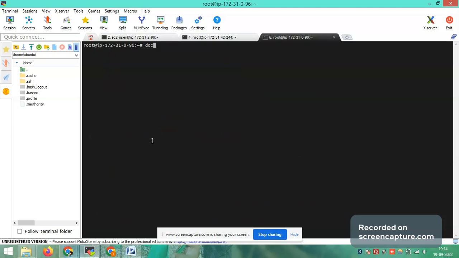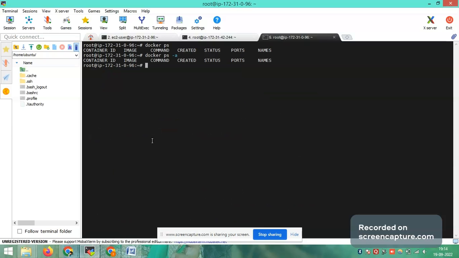So to see the containers, docker ps is there. In this server there are no images and no containers.